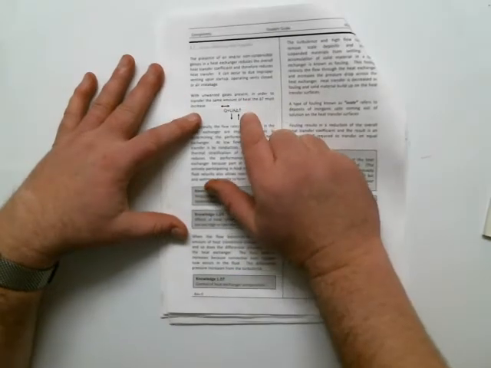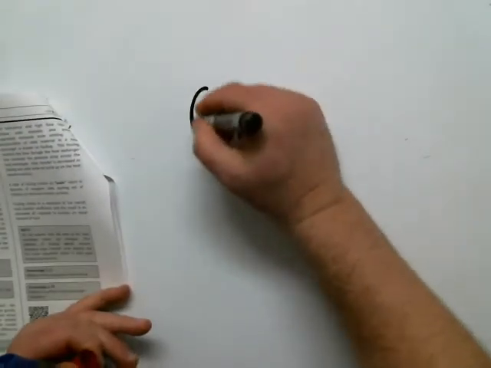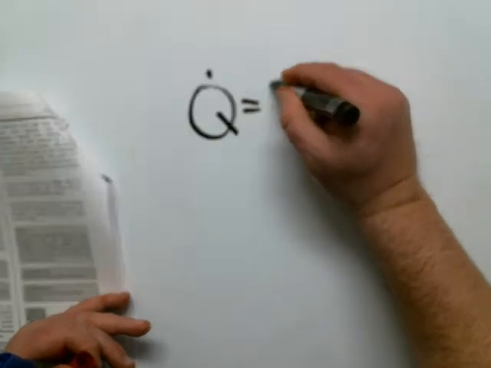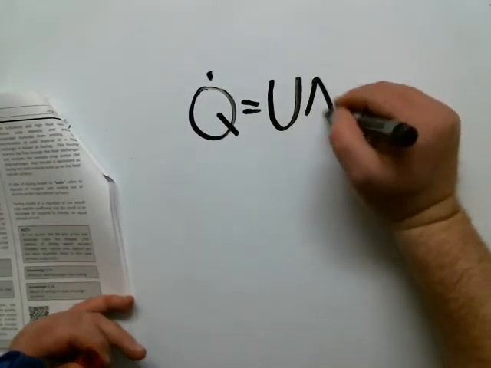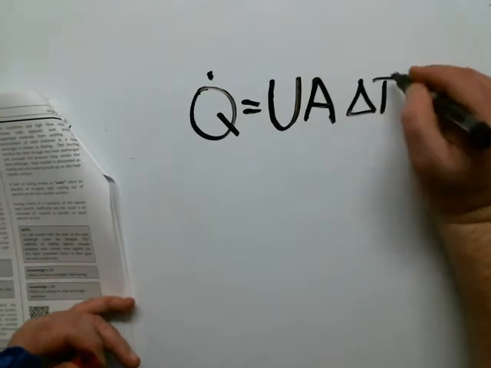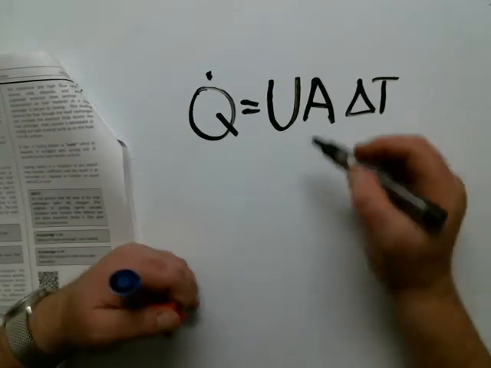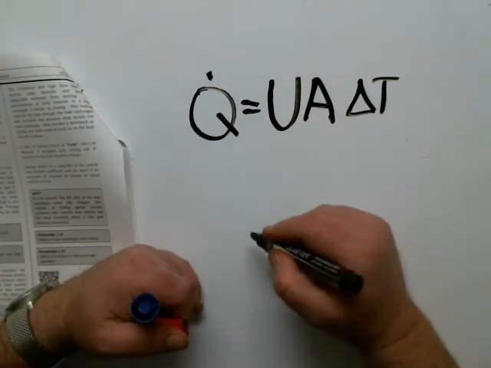Let up here on the left, it gives us that equation that is often misused. But you'll see that if we were to put that up here, the rate of heat transfer in a heat exchanger is equal to the heat transfer coefficient times area times the differential temperature. There's no mass flow rate in this equation, right? So you're going to have to figure out what this U is here.